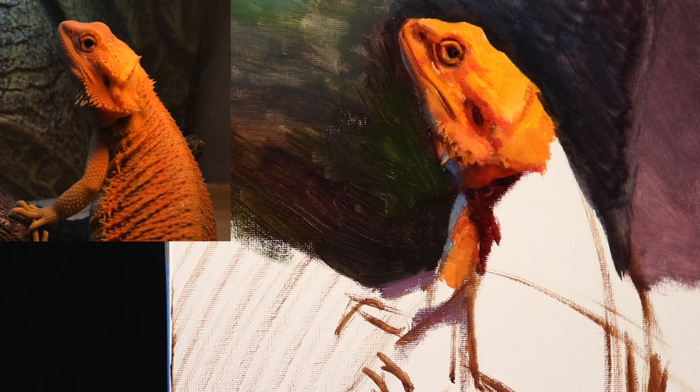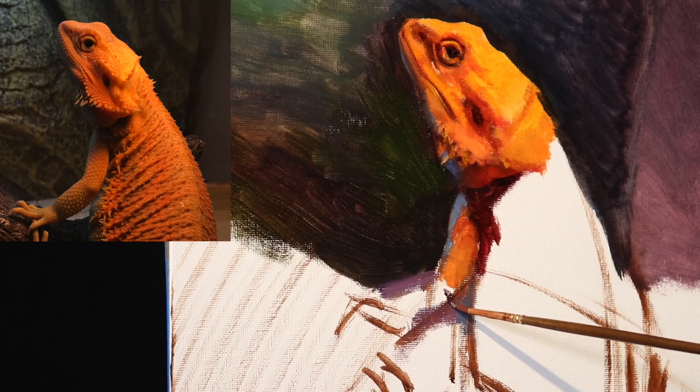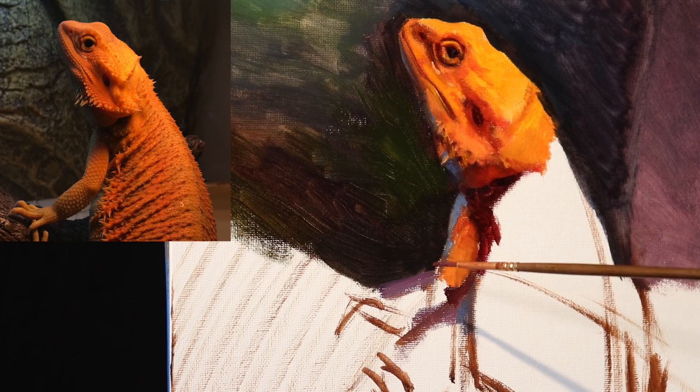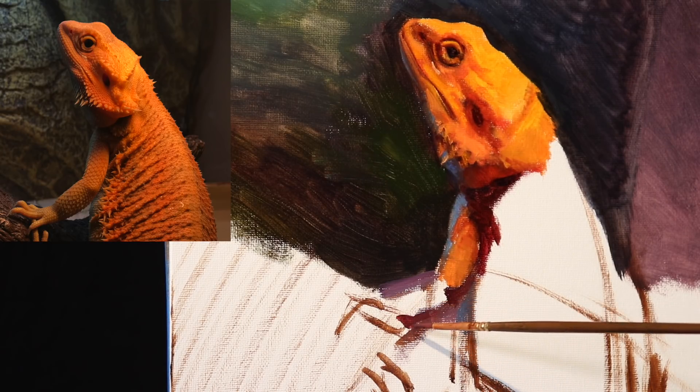I will share an experience with you that I'm really sad about. My first bearded dragon, Monet, was his name. When I got him, I didn't notice it at the time because he was my first bearded dragon — I didn't have as much experience. He had gout when he was very, very young. Unfortunately when I took him to the vet, they said he had to be put down. One thing I noticed with him in his baby pictures was that his arm, his forearm in particular, was wide. I thought maybe he was just really muscular, but no — that actually did take the life, unfortunately, of my first dragon, my son Monet.